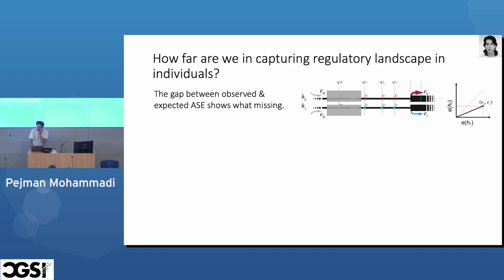So another question that we were interested in was, how far have we gotten in capturing the regulatory landscape of the human genome at the individual level? Because that's the final thing that we're interested in. I want to get the genome of someone and know exactly what's happening on each of those haplotypes. In our model, it's straightforward to do that. You have the genome, you have a bunch of positions that regulate it, and some of them you have figured out by aQTL, some of them you've not. You could use those to predict ASC. And your ASC is actually showing the net effect of everything, whether you know it or not. So you could use that to measure your gap.